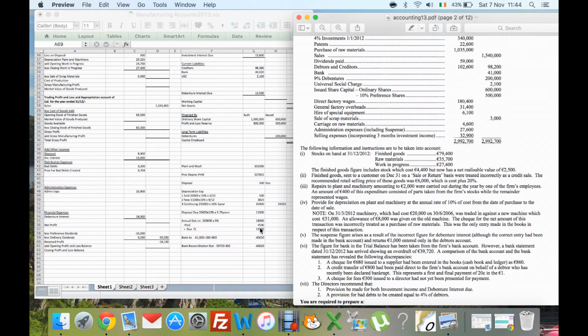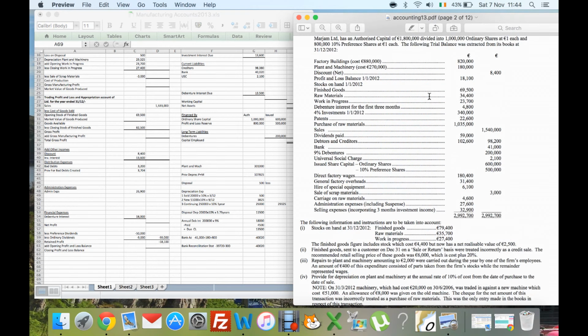Okay, so I obviously never finished my suspense account down here. So debenture interest, correct entry in the bank account. So 1,000 was entered only in the debtors. So I've got 4,500 in here was the amount that we paid, whereas up here somewhere it says that the debenture interest for the first 4 months was 4.8. So that means there's going to be a 300 on the credit side to bring that down to the figure that it should have been, which is 4.5, which I calculated in the first video.